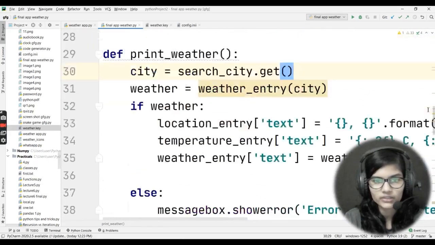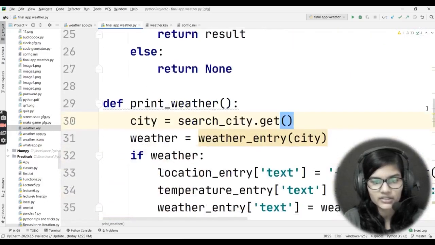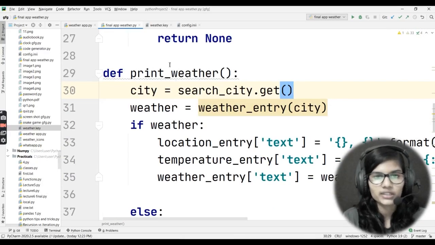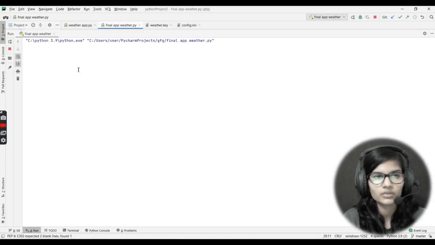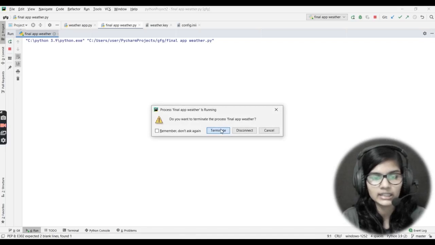So let's say that we are to use the function. So the function I had already done, that is weather underscore find, right here. Now what I would just do here is that I would just try to run my program here for a while. So run, and let's see what actually comes out here, does it give us any error, or do we just get some output for this particular program? Okay, so it's okay. Let's close it out here for a while because it's not giving me anything.